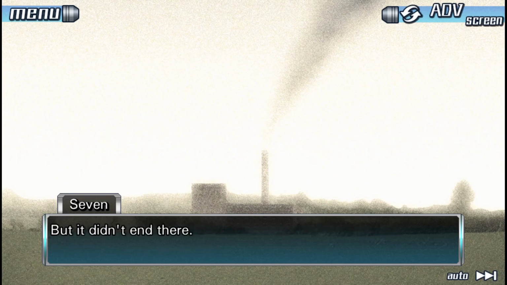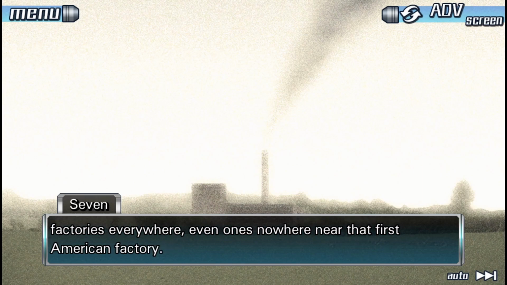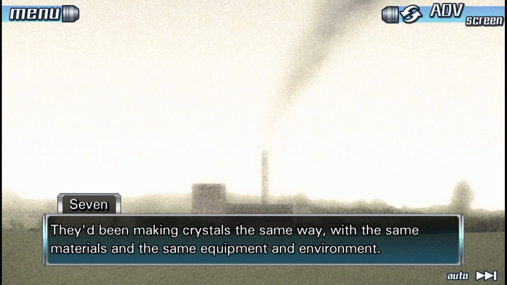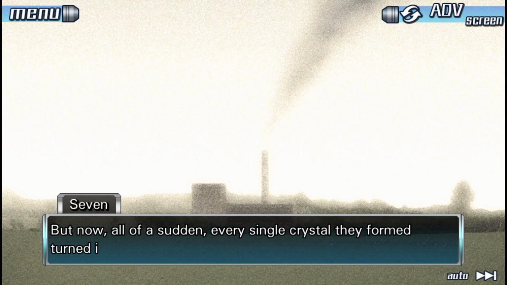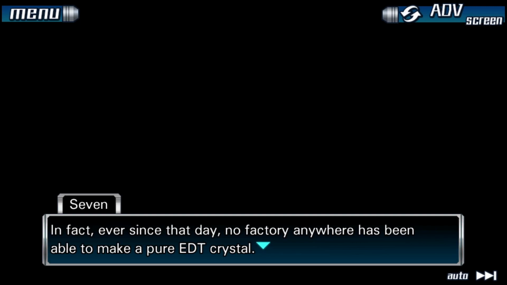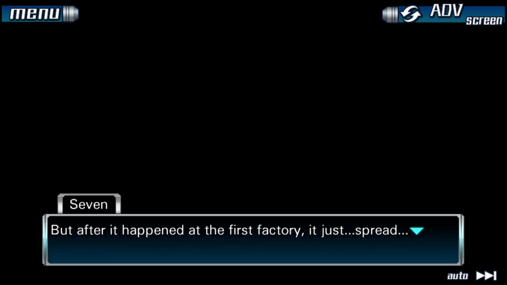But it didn't end there. After that day, the same thing started happening in EDT factories everywhere, even ones nowhere near that first American factory. They'd been making crystals the same way, with the same materials and the same equipment and environment. But now, all of a sudden, every single crystal they formed turned into a hydrate. In fact, ever since that day, no factory anywhere has been able to make a pure EDT crystal. Even in EDT research done years before, they'd never gotten a hydrate. After it happened at the first factory, it just spread.